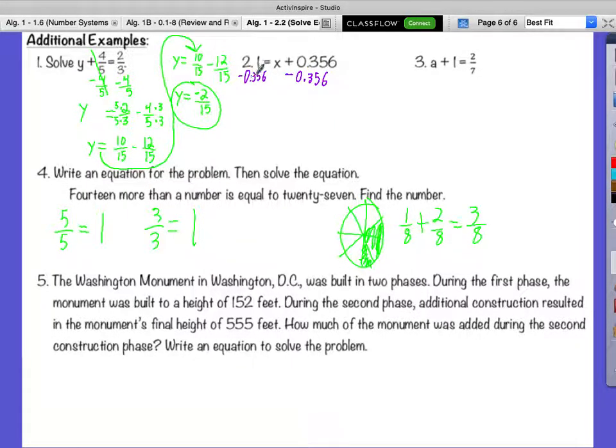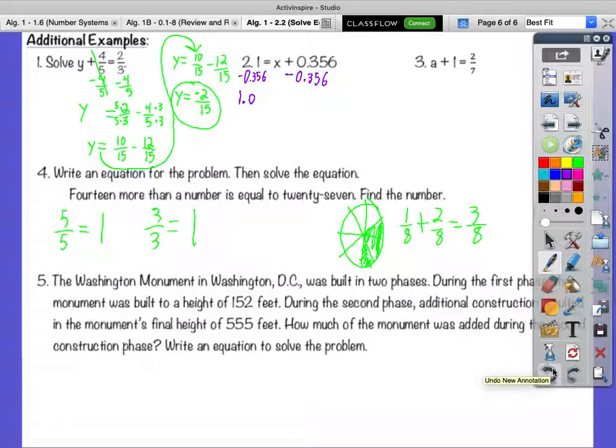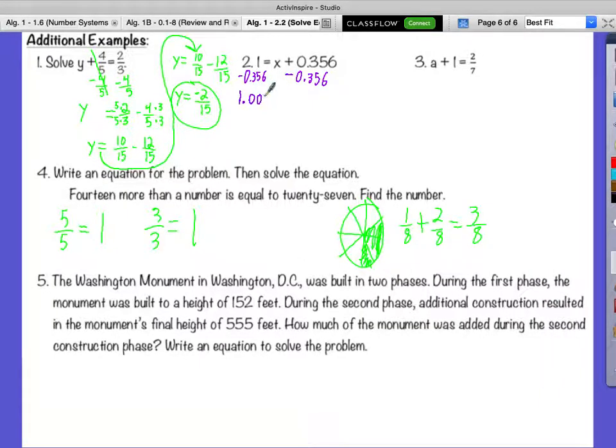Now, 1 minus a decimal, what do we have to do with that 1? Turn it into a decimal. Where's the decimal point on a number that you don't see? Behind it, to the right. 1 is the same thing as 1.0. Can I keep adding zeros? Yes. If I added a 1, would that change it? Yes, but if I add zeros, that doesn't change it. So in this case, how many zeros are we going to want to add? 3. Why? Because there's 3 decimal places on the other decimal.